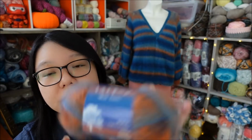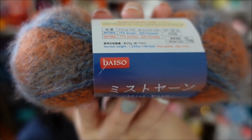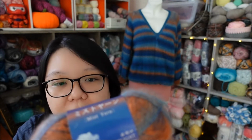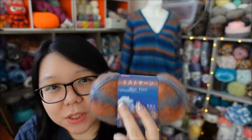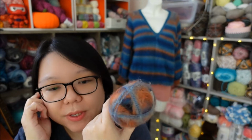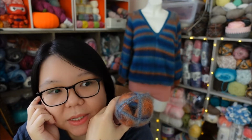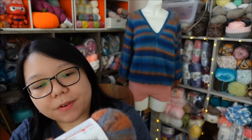This yarn, I bought it from, if you can see the label here, Daiso. It's a Japanese store, and it sells all sorts of things. They have a very small section of yarn, and this was there, and it was the only color left of this type of yarn, so I just grabbed them. For this sweater, I used about, let me see, I have 6 skeins. I have one here that I didn't use at all, and the 5th skein is probably less than half, so about 4.5 skeins of this. The fiber content is 77% acrylic and 23% polyester.